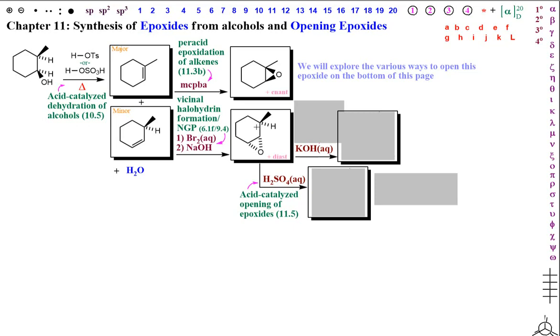Okay. We're going to do the ring opening of the epoxides now. Forgot to shadow this one. This acid-catalyzed opening of epoxides, found in 11.5, creates a vicinal diol. This is a different way to do it. And the nucleophilic opening of epoxides with a strong nucleophile like hydroxide gives the same result. Reason being is we have the same substitution pattern on both parts of our epoxide.